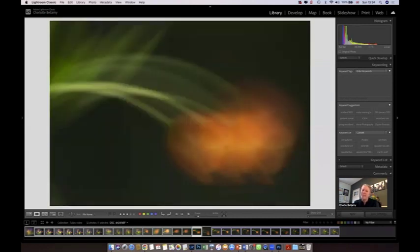This one I quite liked — I've just played with it a little bit to crop and simplify it. I had two seconds, so I was actually moving the camera really quickly. I didn't hold it still for very long, but I did make specific defined movements — there are actually four elements in here, four movements. All the flower heads have kind of come on top of each other, which I quite like because it's given a real softness. It almost looks like an x-ray.